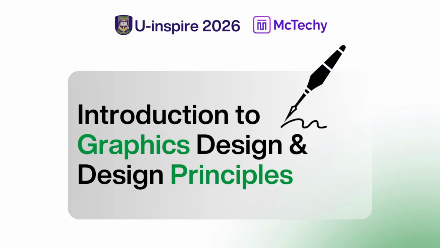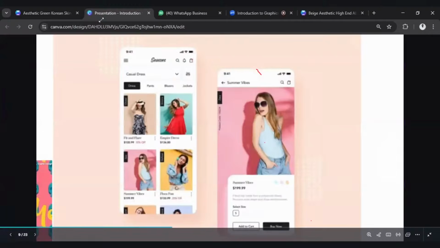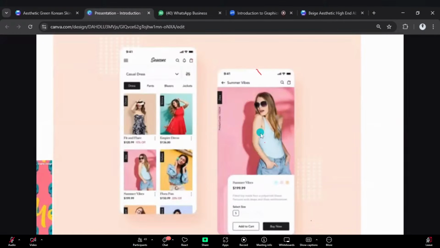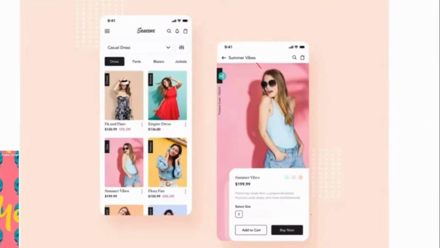All right. Like I said, I wouldn't like to waste our time, so I'll just go back and explain the contrasts that are on this design. The first thing we are going to see on the bigger form of this design is this lady standing here. Her clothes, the color on her clothes, contrast to the pinky background. You have this black shape here that is carrying a text in it. It's also a contrast to the background.